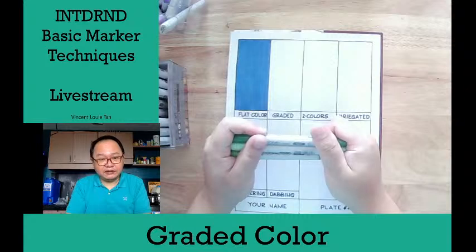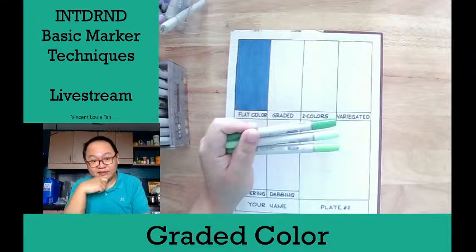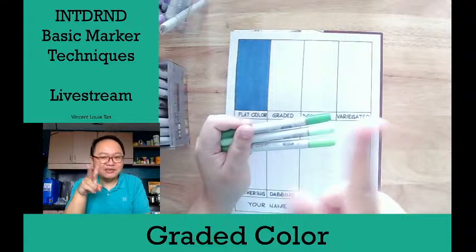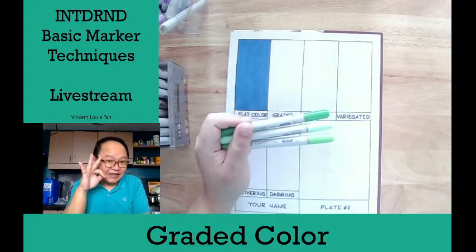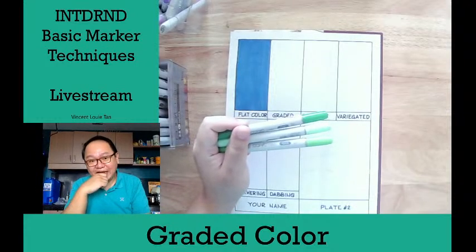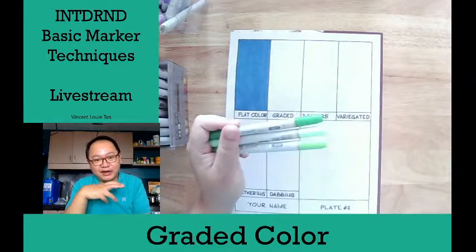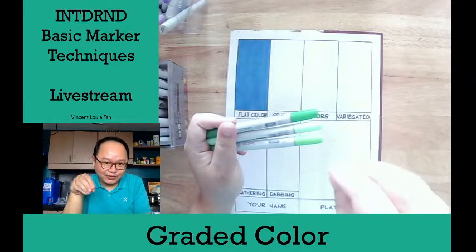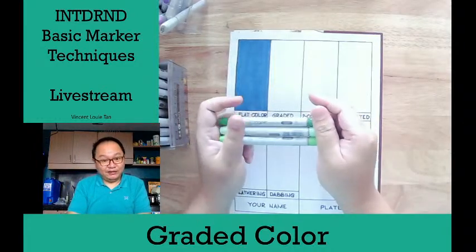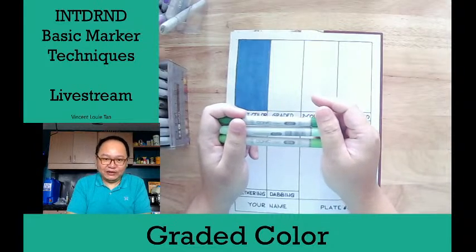I want you to notice, for example, when they render the hair, how many colors does the hair actually have? You'll notice that they usually have at least 2. Most of the time it's 3. If you want it more detailed, it's 3. If you want it like mabilisan lang, usually mga dalawang kulay lang yan. So when I render something in markers, I also try to do that. I try to use at least 2 colors, but if I can do it, I use at least 3 colors of the same family, to get a nice color gradation.